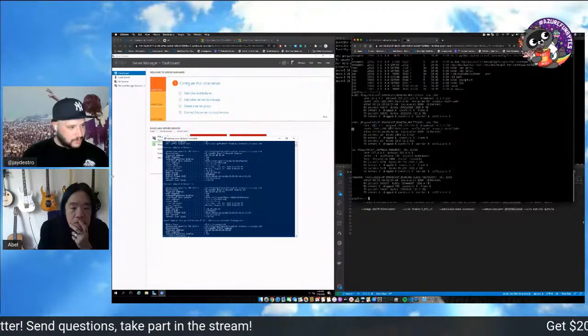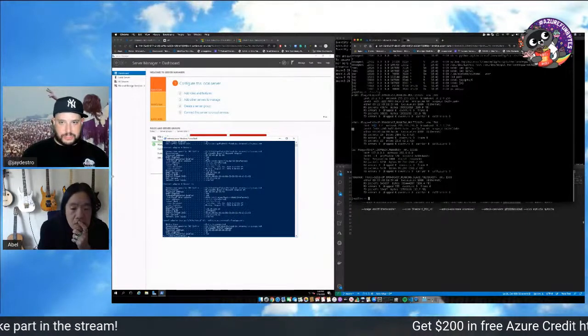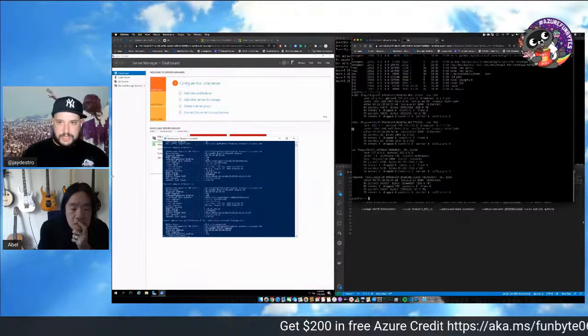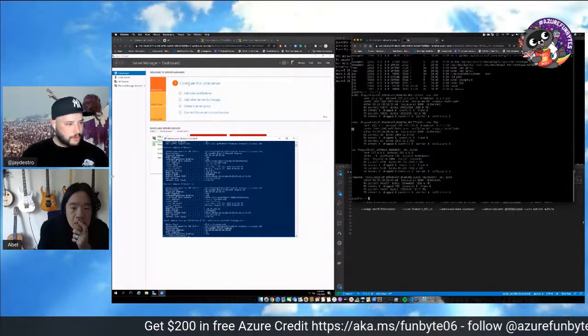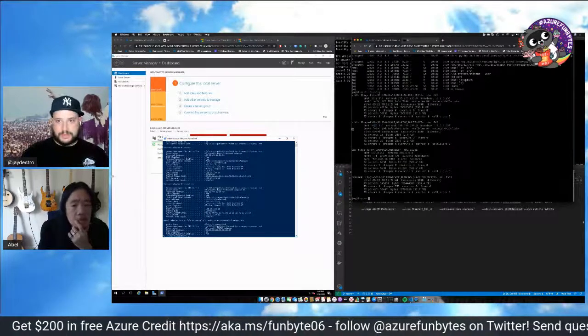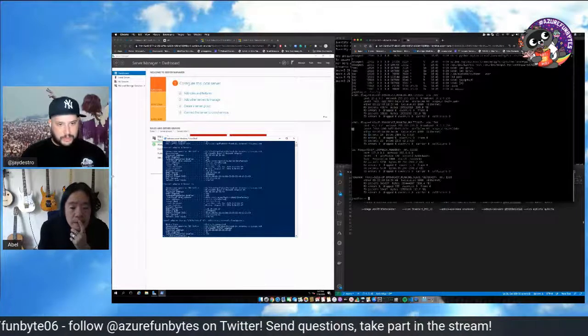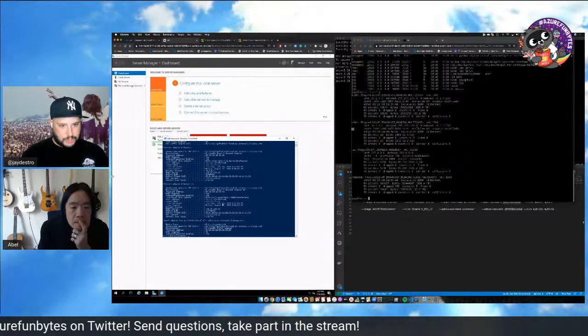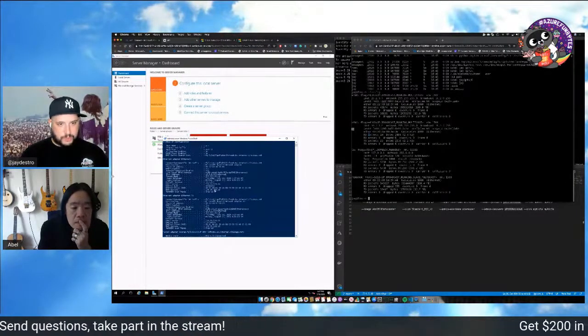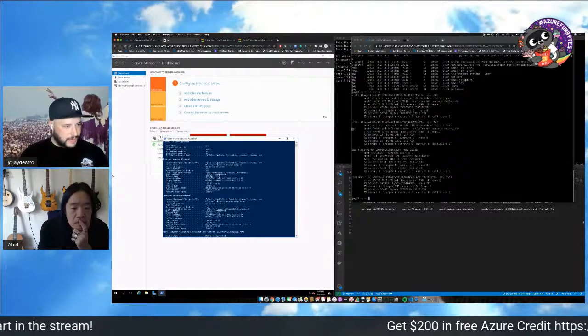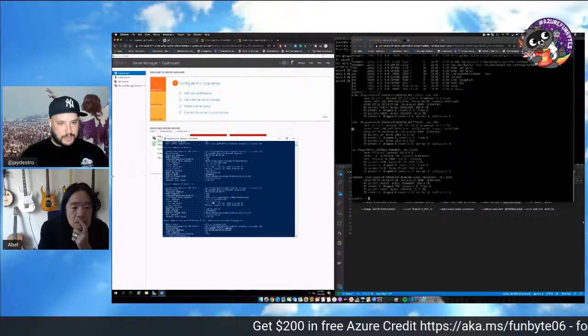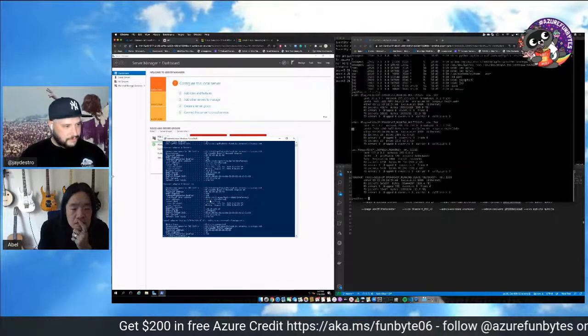That's the private network, the secondary network, because you can see eth0 is 10.2.0.4 public. Now we have eth1, 10.2.1.4 private. Here on the Windows machine, we have the same situation, 10.2.0.5 for public, and then 10.2.1.5 for private.